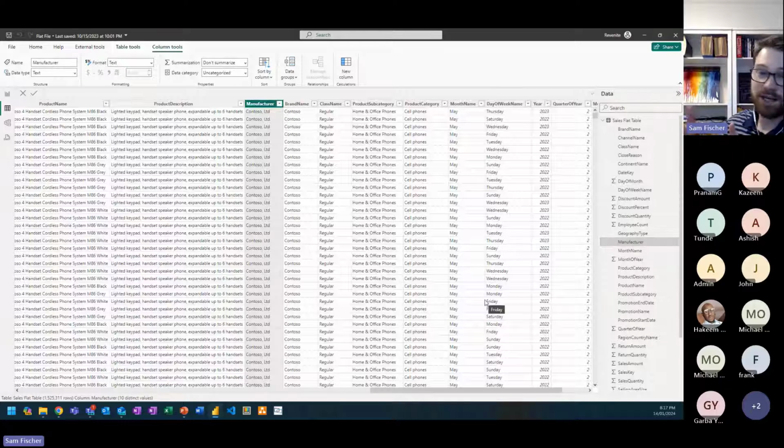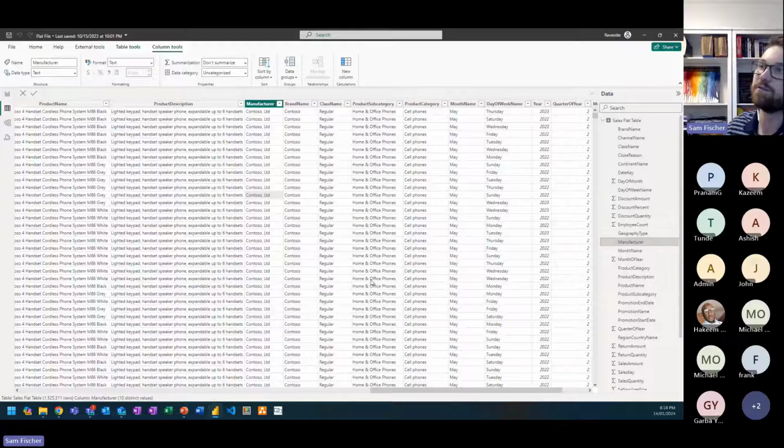Now, all this being in the one table, it's good if we want to just scroll around. It's good if we're working in Excel. If we want to just filter and look at this view, it's okay. But we do face some kind of challenges here, and we'll see this a little bit as we start to build out some visuals just to see the challenges.